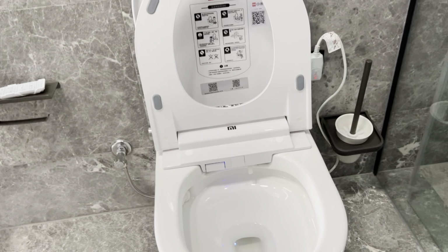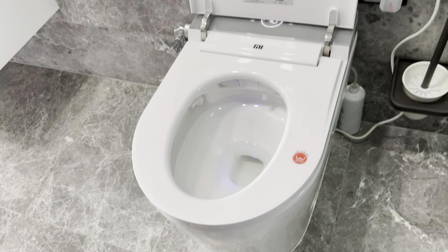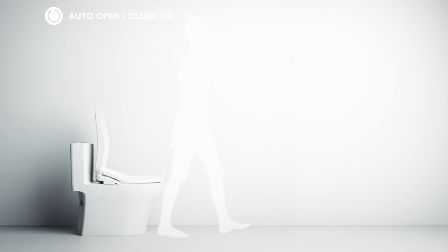In terms of how to integrate a toilet seat into a smart home by voice control and smartphone control, I'll do another video next time to explain the details. Generally speaking, you need a smart home consultant to design suitable products and interface them together. When I leave the toilet, the sensor automatically triggers the UV sterilizer to kill all viruses. This gadget will reduce your touch points with potential viruses.